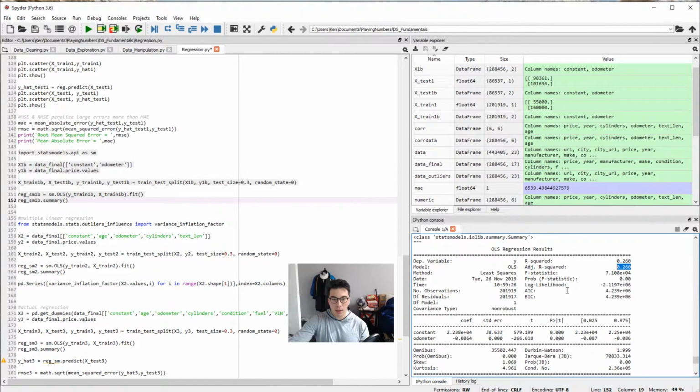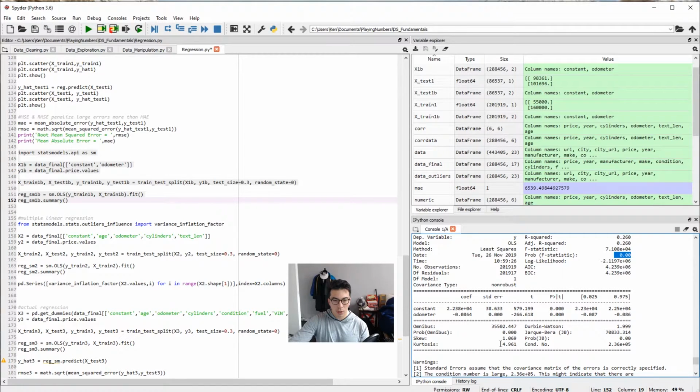The F statistic and the omnibus test, we want them to have a p-value equal to 0. That suggests the model as a whole is significant. If we're looking at skew and kurtosis, those can be represented by the Jarque-Bera test. And the Jarque-Bera test is related to what I was talking about earlier with the normal distribution of the residuals. So we actually don't want a significant p-value for the Jarque-Bera test. That suggests that our distribution is actually not normal. This isn't necessarily a good thing.